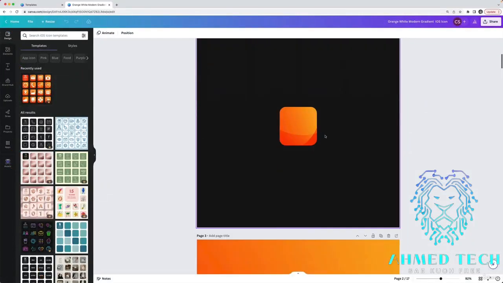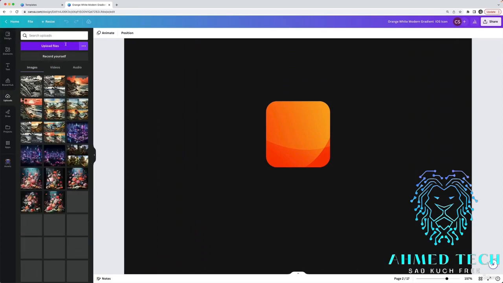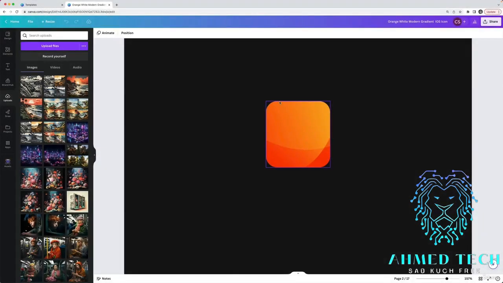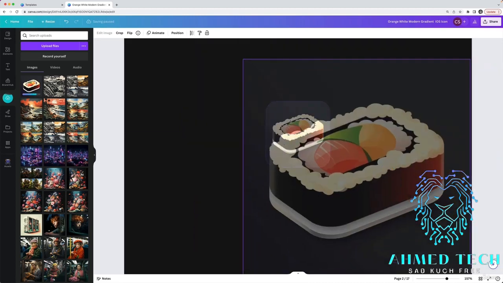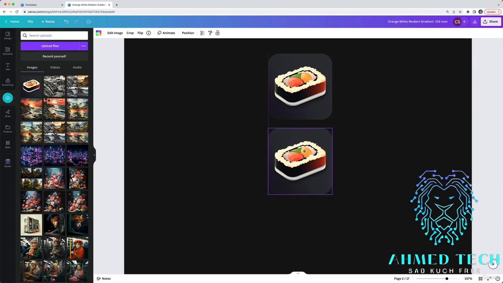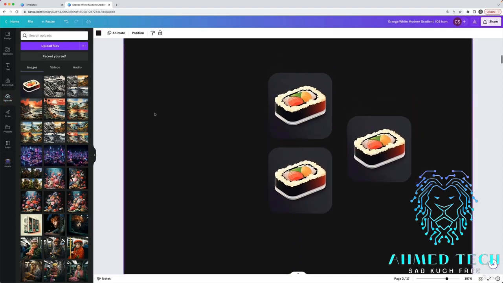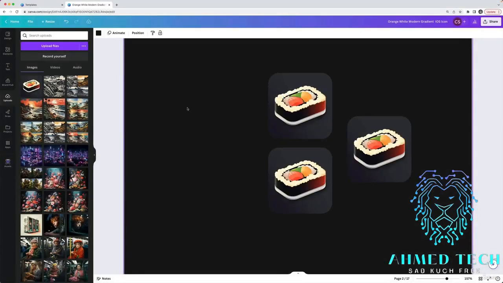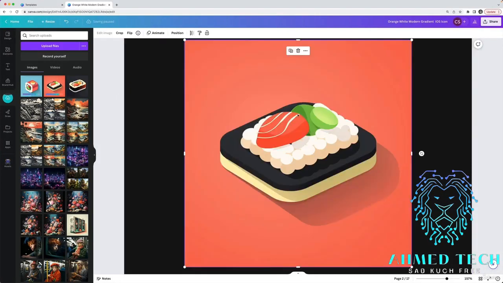Then I'm using Canva here to help me visualize what my images will look like, because they have a nice frame that's pre-built that is the shape of an iOS icon. So I can upload my image and then basically drag it into this frame, and I can see what they actually look like. Although, an iPhone background is not going to be dark black like we have here. But this at least lets me visualize my images with the correct border, because Midjourney is going to have a real hard time doing that.